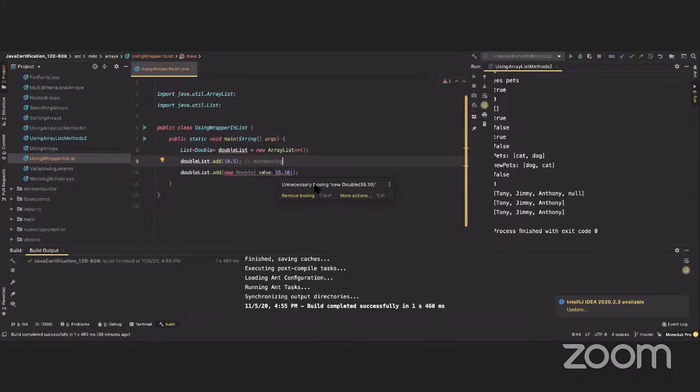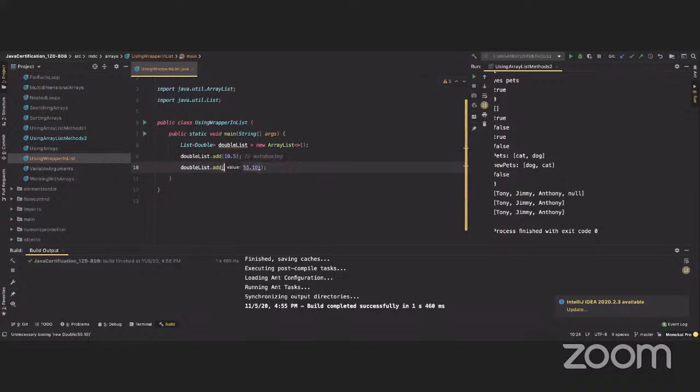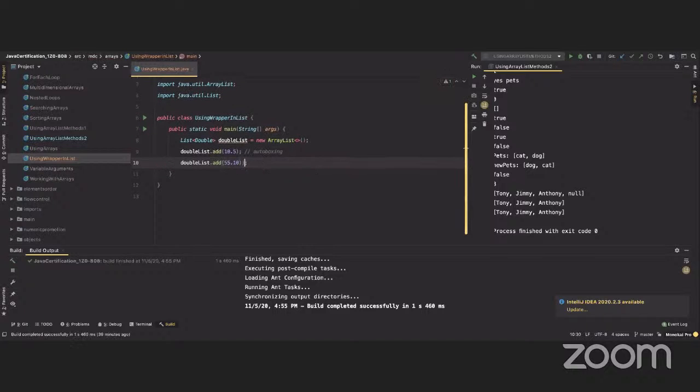But this is unnecessary boxing. So I can easily do this, right? And that's okay. But let's leave it the other way because that's another way to do it. IntelliJ tells you that that's unnecessary, although it's not incorrect.